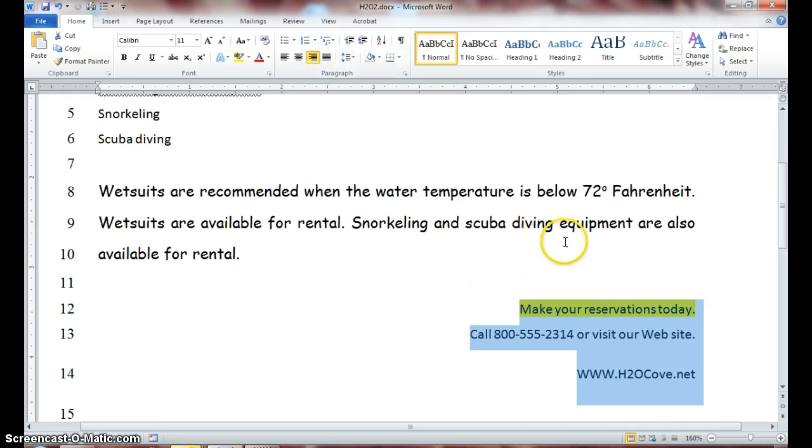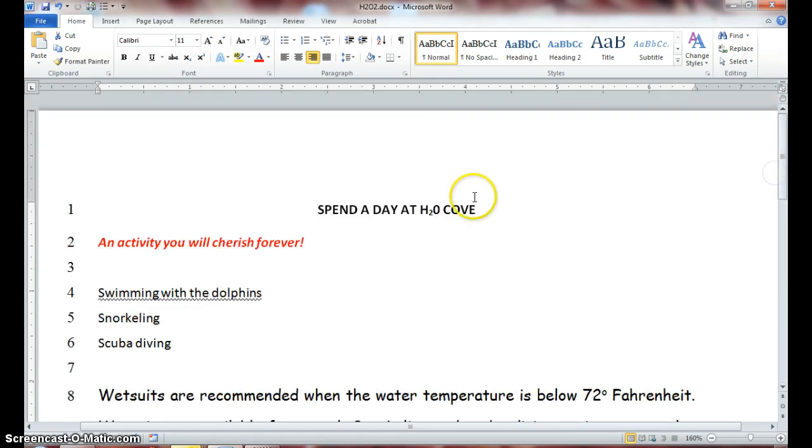Select all of the text in lines 1 and 2. And increase the font size to 18.